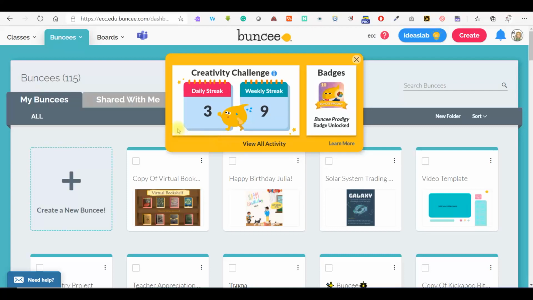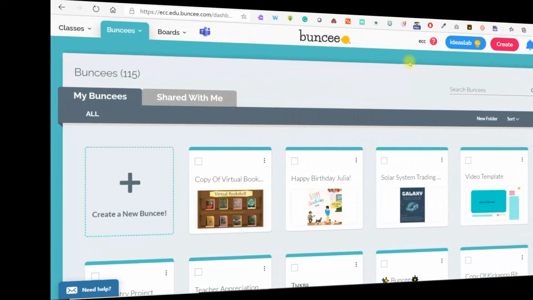First things first, if you're a new user here and you have never tried Buncee before, I just want to show you how it works. Actually, I like the gamification feature on Buncee, so you can engage your students to use Buncee daily because they can get badges for this. If you want to learn more, you can click in this area. There are lots of badges that they can get by starting creating their beautiful interactive presentations on Buncee.